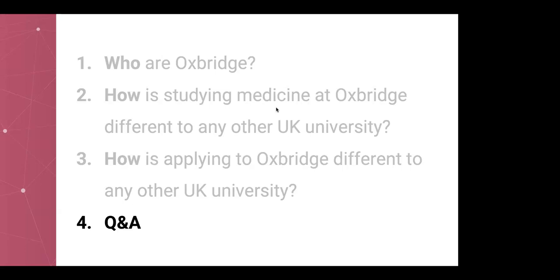But obviously if you're doing 5 A levels and you're applying to somewhere like Oxford, you still want to get either an A star or an A in all those subjects, not just in the 3 they want and then get a B in the other ones. I don't specifically know how they look at grades if you do more than 3 A levels, but I don't think it in any way disadvantages you if you only do 3 A levels for Oxbridge.